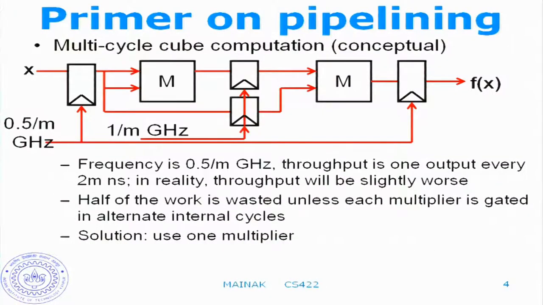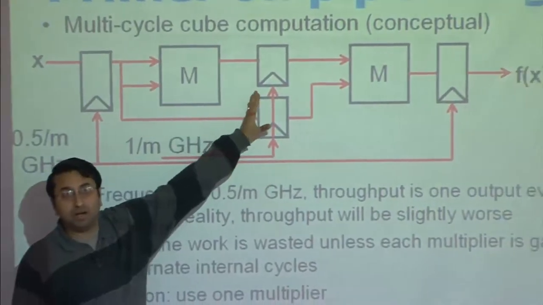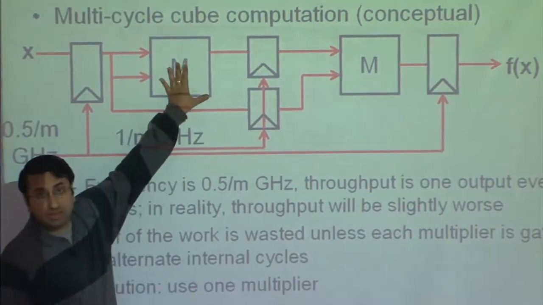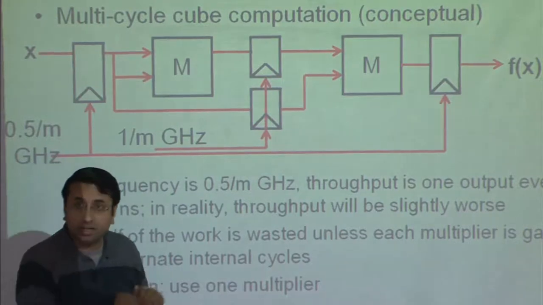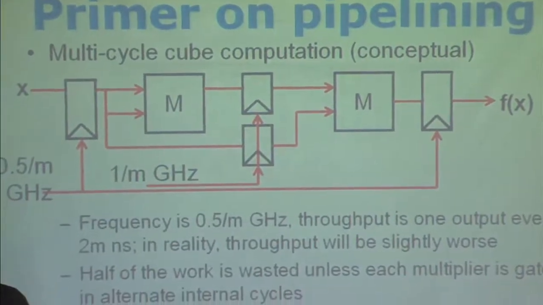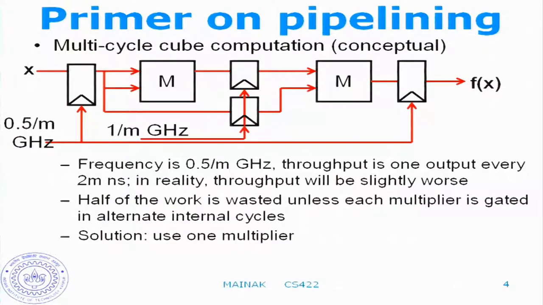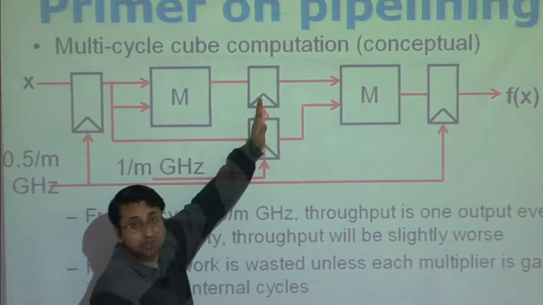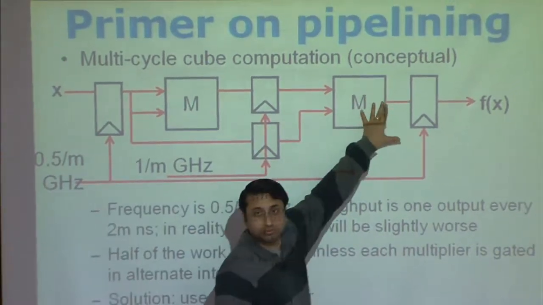So conceptually, what we really want to do is, we'll first use this multiplier to compute the square. And we want to remember the output of that and feed it back to this, right? That's what we roughly want to do. So first I'm showing it here in a conceptual fashion, that is by unfolding the whole thing. We still have two multipliers, but I've introduced this now in the middle. That's a pair of latches, latching X and latching X squared. And this one has to be operated faster, at 1 over m gigahertz, because this one gets ready in m nanoseconds. So I must take a clock and latch it so that in the next m nanoseconds, this guy can work.